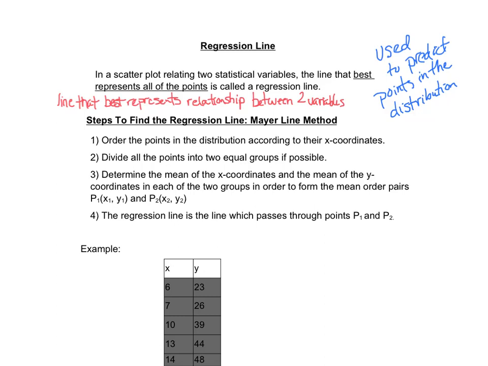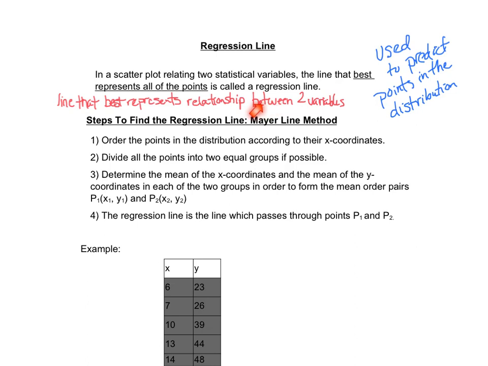In this lesson, we're going to be learning about the regression line, and we're going to learn how to find the equation for this regression line. A regression line is a line that's on a scatter plot. When you have your scatter plot and you draw a line of best fit, your line that tries to touch all the points, that's a line that best represents all the points on your scatter plot, and that's our regression line. So it's a line that best represents the relationship between the two variables.